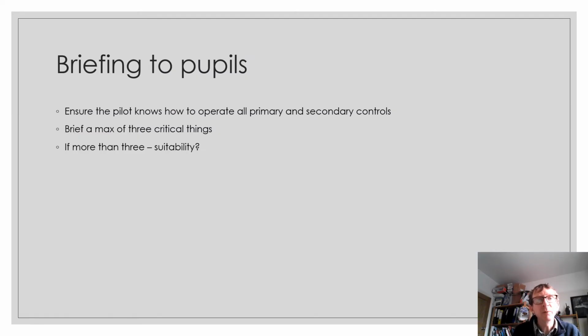So let's round this up with the actual briefing that you're going to give to a pupil. First of all, you need to make sure that the pupil's got the background knowledge to fly the new type. So make sure that they've read the flight manual and that they sit in the cockpit and figure out where everything is, and that they can get the information they need from any complicated vario systems, radios and all that kind of stuff in the cockpit.